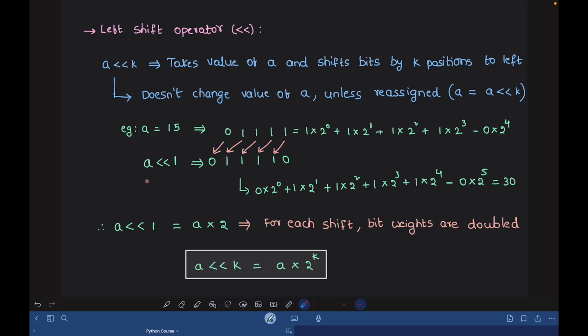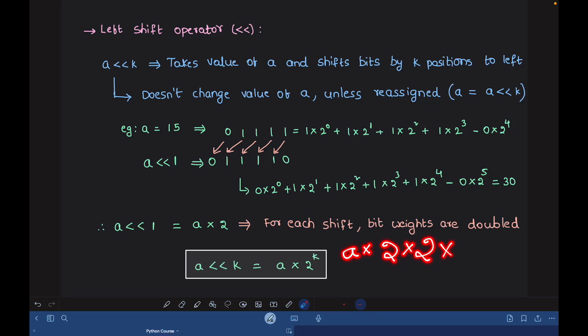Now, when we shift bits by one more position, which is nothing but A left shift 2, we can see that the weight of bits will again get doubled. So the overall value will be doubled again. So if you take a value A and shift bits by one position, the value will get doubled. And if you shift bits by one more position, again the value will be doubled.